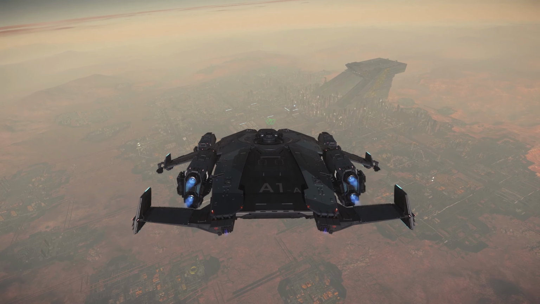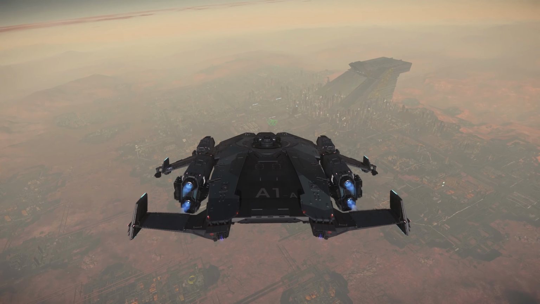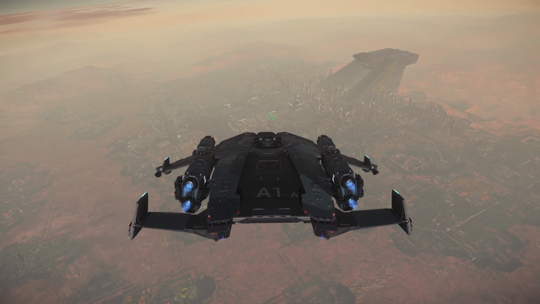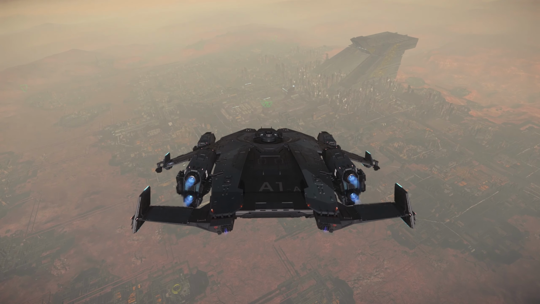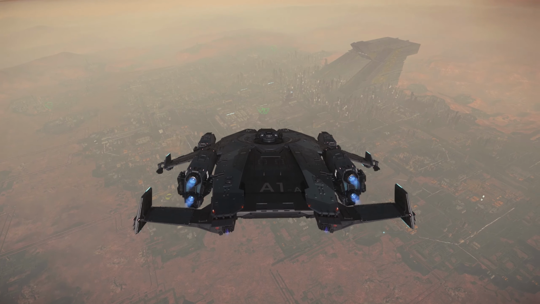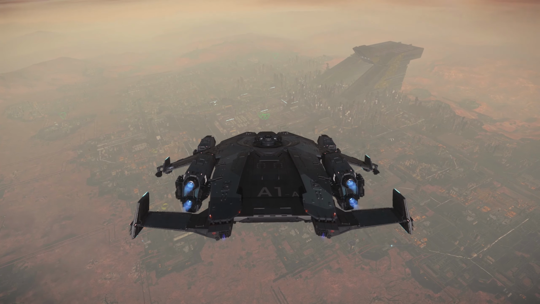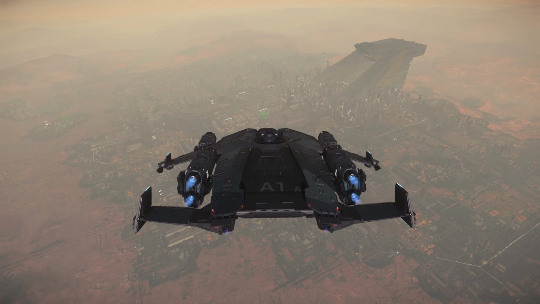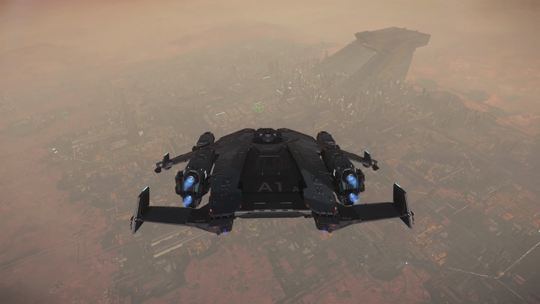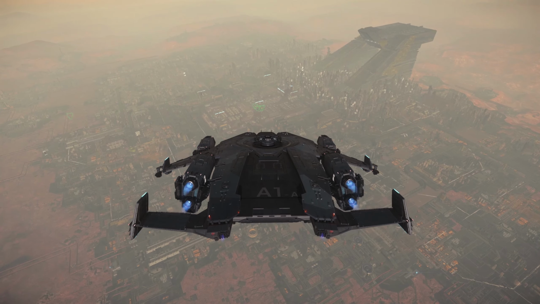So feature updates for the latest PTU: they disabled hover mode when not in atmosphere. Hover mode should now no longer cause players' ships to get stuck in no-fly zones. All misfires now trigger at lower thresholds, including criticals, but are less frequent. So you have a very, very low chance of criticals, even at low thresholds of damage, but it's not particularly frequent. It just happens sometimes.